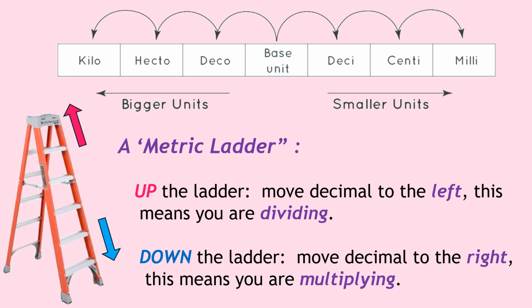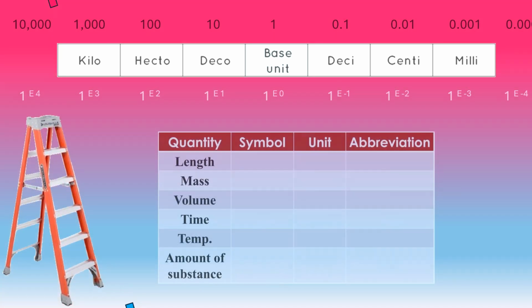Now, before we go on, notice that we have numbers at the top of this slide. The numbers at the very top are regular numbers, 10,000, 1,000, 10, 1. On the bottom, though, we have the same powers of 10 expressed in scientific notation. We're going to be learning how to use a button on our calculator that allows us to enter things in the calculator the same way that we might write them on a piece of paper. And we'll learn more about scientific notation later in this presentation. For now, let's look at the base units of the metric system.